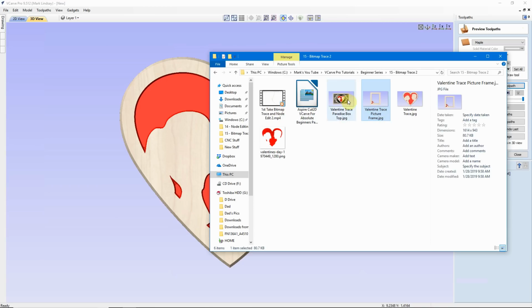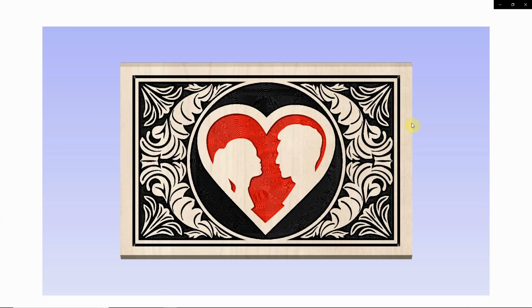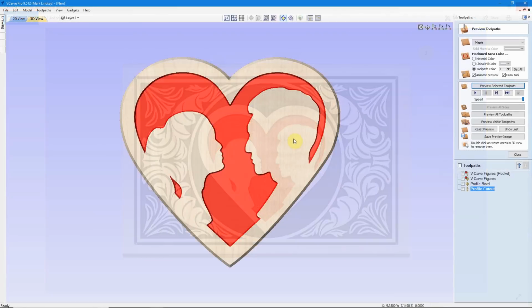I also then put it into one of Vectric's free projects, the Paradise box. And all I did was ungroup the vectors on the artwork for the top and delete the vectors that were inside this circle and put this in. I think it'd make a great little inlay on the lid of a jewelry box, especially if you were to backfill this with epoxy and then sand it all flush. It would also make an excellent VCarve inlay. So think outside the box a little bit.